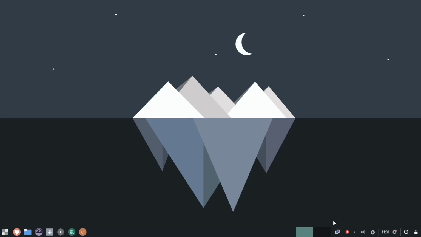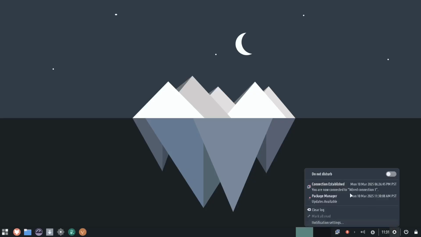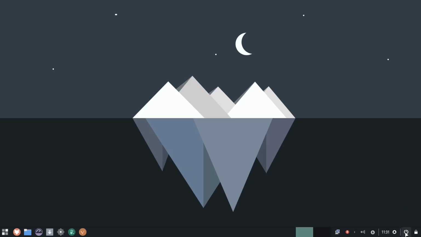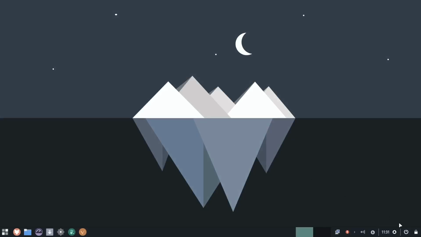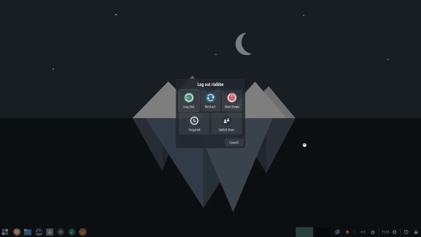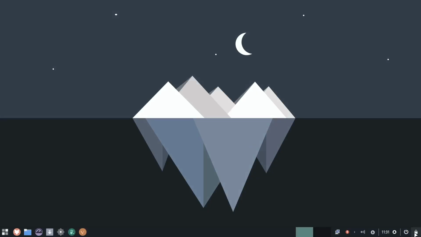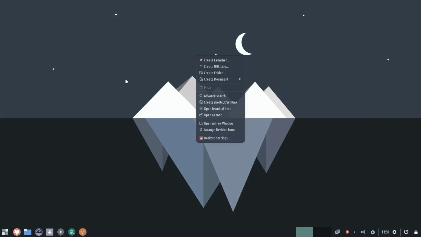In the right bottom corner, we have the notification, including the volume and the power. This is presentation mode. If you want to have the presentation mode, it will not turn off or go to sleep. And the time and date. And this is the notification, like the summary. Of course, this is the power button, which is also your log in, log out, restart, shutdown, and suspend. We also have the lock. And the whole thing is the desktop wallpaper.